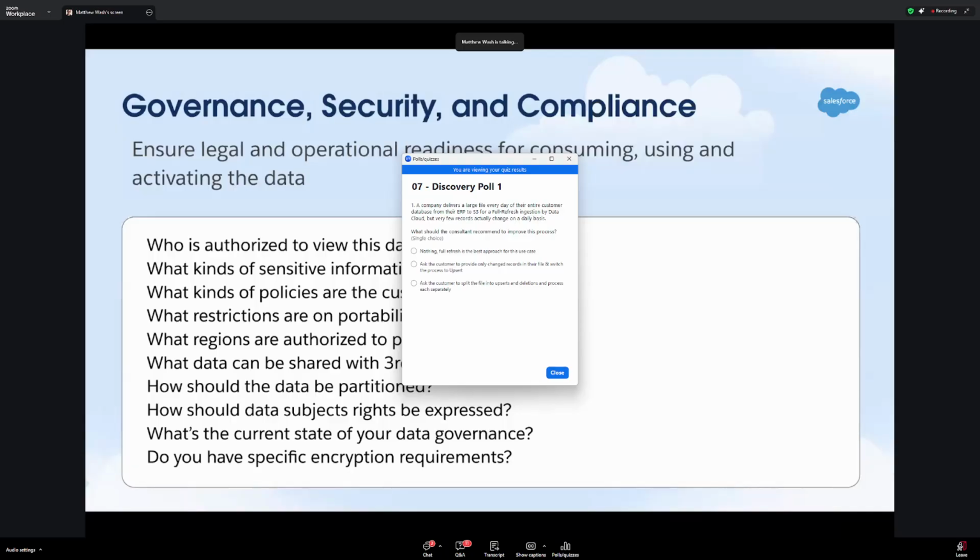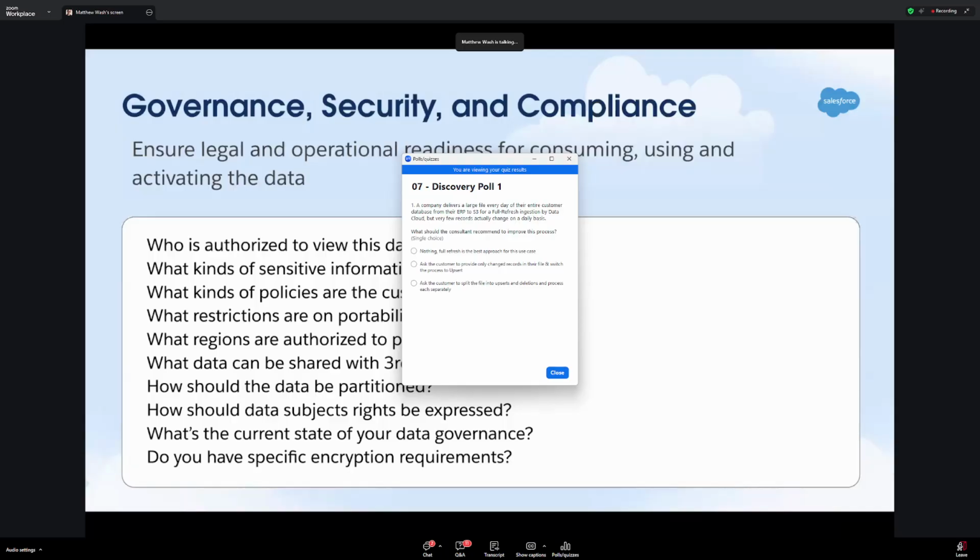In terms of access control, who's authorized to view and use this data, and at what level of detail or what scope? And the next two questions go hand in hand. For sensitive information, what kinds of sensitive data are going to be kept and what policies is the customer subject to? And then how do we classify that protected information in the platform? There are tools to do that, and Arvin's going to go through that later today. These could be things like personal identifiers, health records, payment information.